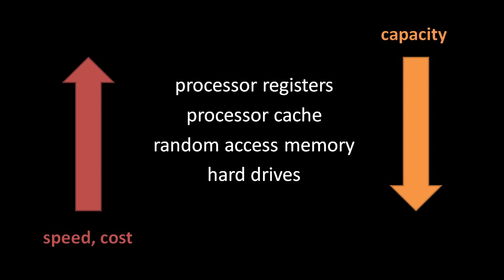The cache uses a form of memory called SRAM — static RAM — as opposed to the DRAM (dynamic RAM) used for system memory. Unlike DRAM, SRAM doesn't require a refresh cycle to keep its content, allowing it to be read and written significantly faster. Moreover, the processor cache is often placed on the CPU die itself, allowing for faster access by the CPU. On the other hand, SRAM is significantly more expensive per byte, and so typical x86 CPUs of 2013 have around 8 to 16 megabytes of cache — much smaller than the 4 or 8 gigabytes of RAM typically found in the same systems.